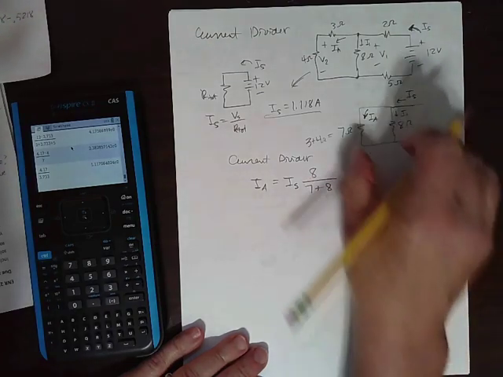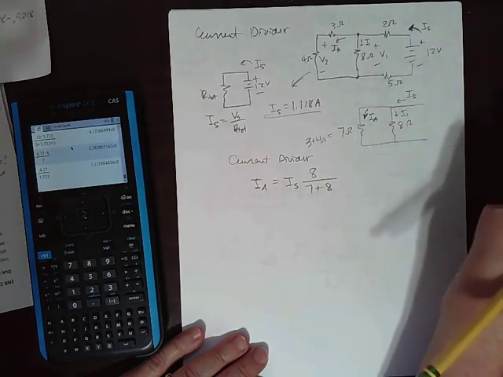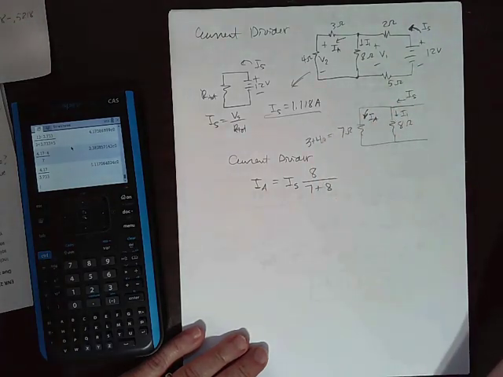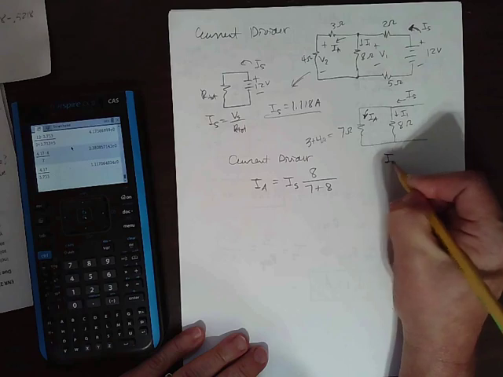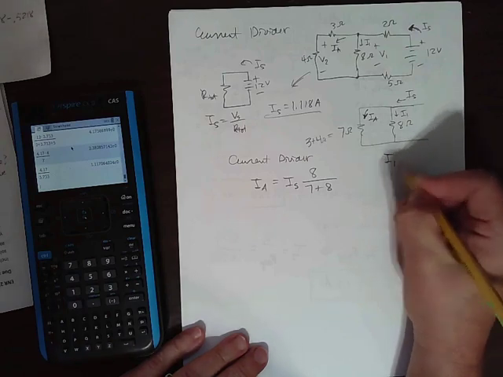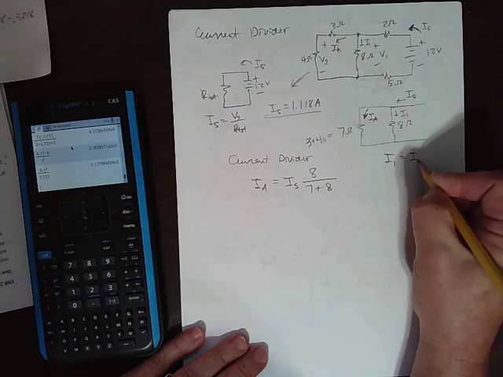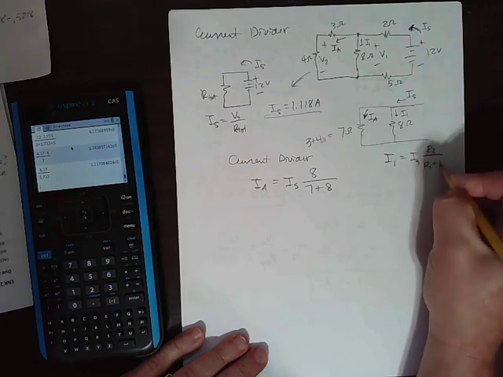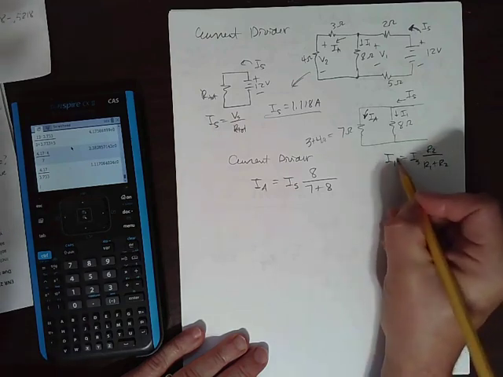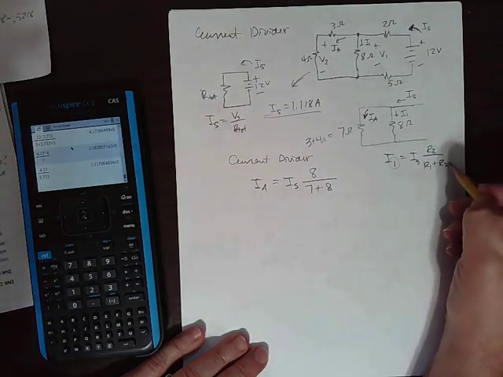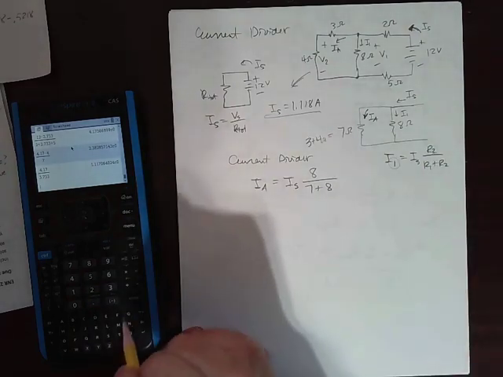Okay, and so again, this in parallel with this is not 7 plus 8, but it's over the sum of the two, is how the equation works. All right, so I guess if we had a general equation, probably I1 is I source times R2 over R1 plus R2, where you got the current in one, you put the resistance of the other on top. And again, you could have a whole bunch of resistors in parallel and do the same thing.